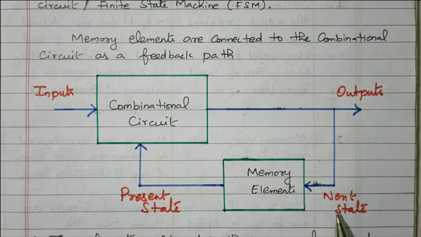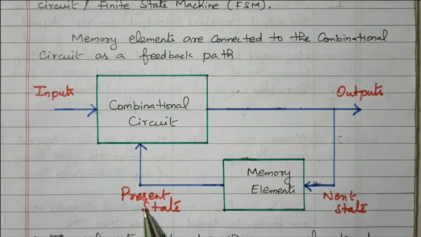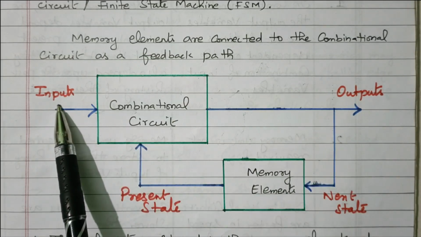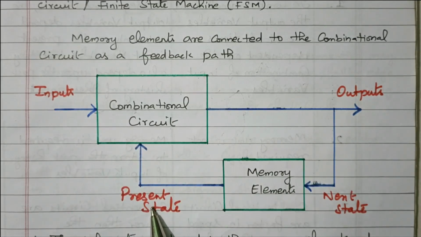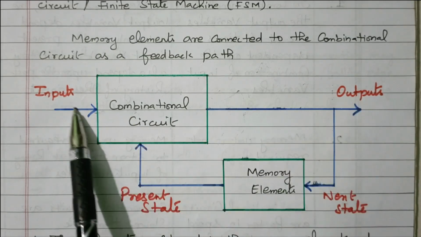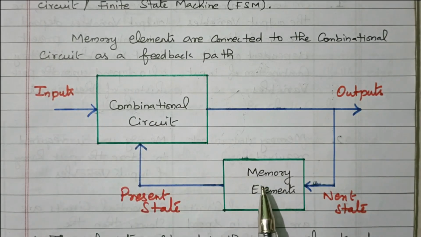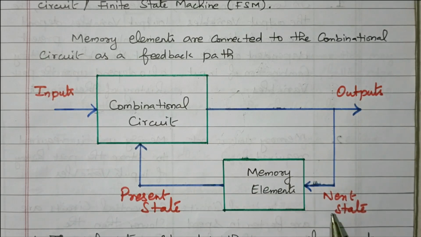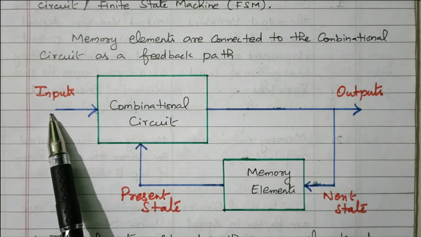So due to that, we have two different outputs available, two different states: the next state and the present state, right? So this output is based on the input as well as the present state. So it is based on two things. Normally in a combinational circuit, output is based on the input only. But due to the memory element, one bit of data is stored. So based on the previous output and the input, we get the next state. So the next state depends upon the previously available state as well as the input, right?